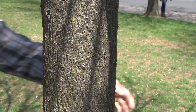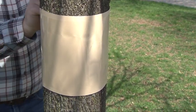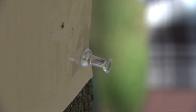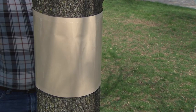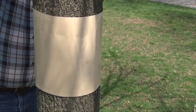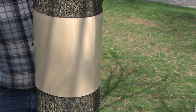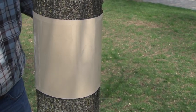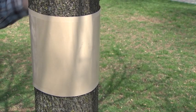You'll wrap your band around the tree and then pin it in place to make sure that it stays. You want to make sure that your band is very tight, otherwise the lanternfly nymphs as they climb up the tree will get underneath the band, make it to the top, and you won't catch them.